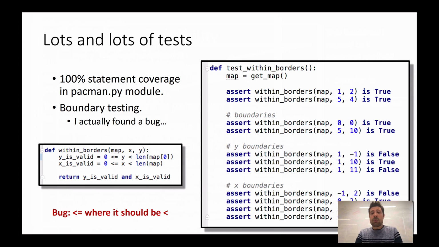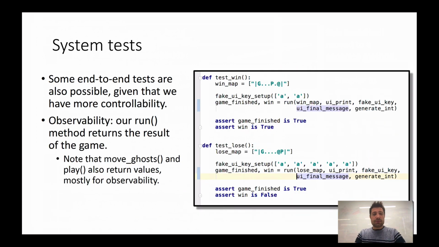For example, the within borders function we discussed before, given a map, tells us if x and y are within the map. Because this behavior is isolated, now I can write lots of tests. It took me a few minutes to write a lot of them, and I applied boundary testing in there. And guess what? I found a bug. True story: when I implemented the spaghetti version, I didn't test it. When I extracted things to smaller functions and was able to test, I found a bug. I think I had a smaller than or equals where it should be just smaller than. So you can actually find bugs because now it's easy to test.